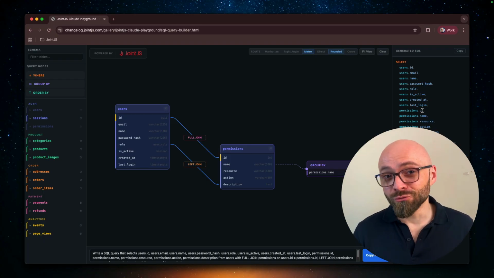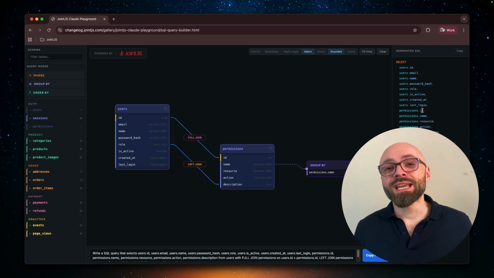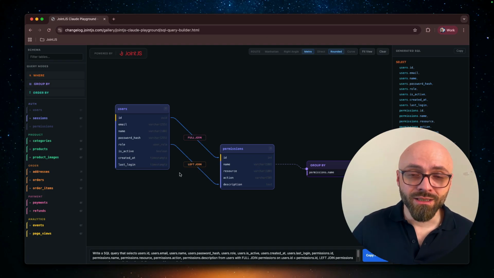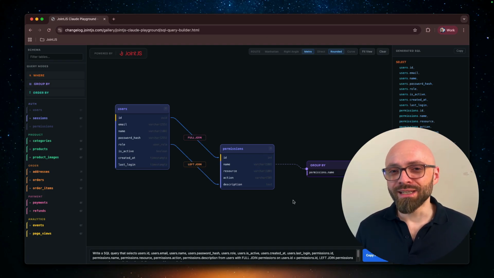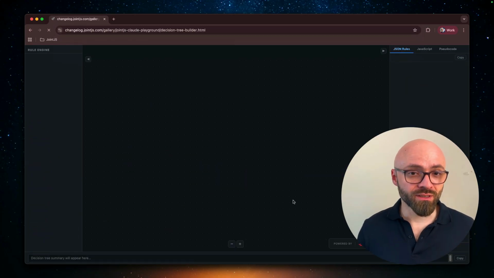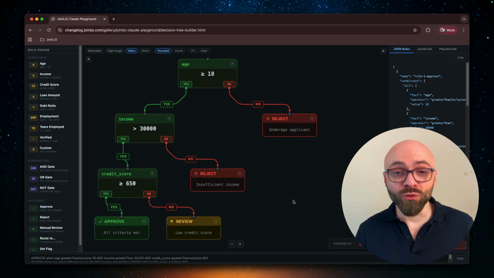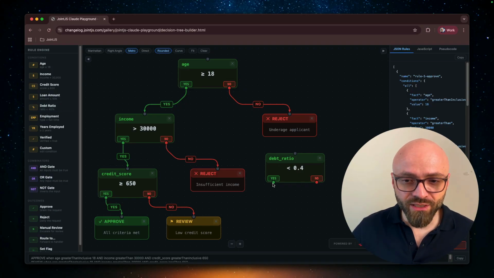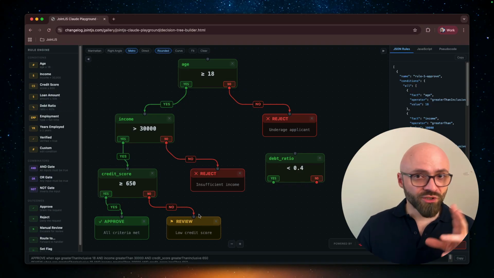If you want a visual tool for your database structure, well, just instruct Claude to build your JointJS visual SQL query builder, and you'll get something like this that will help you build your own queries. Another cool visual builder we created here is the Decision Tree Builder. I'll open it in the browser here. This playground will help you generate visual flowcharts and map out various courses users can take. So again, this is powered by JointJS. You can drag and drop nodes on the canvas here, and then you can just connect the lines however you see fit to build your own decision tree.